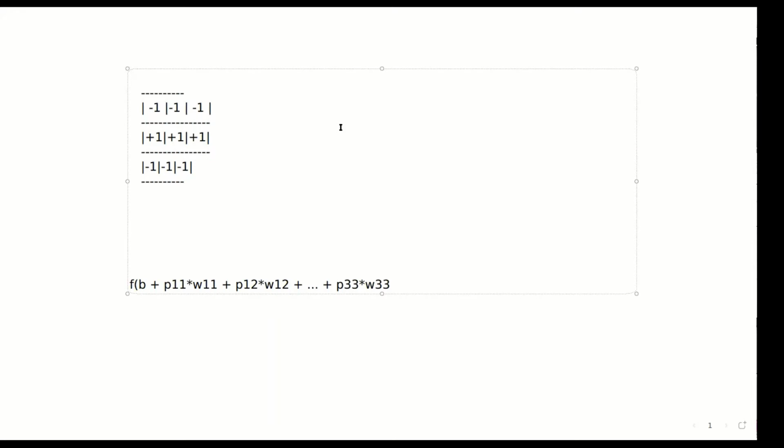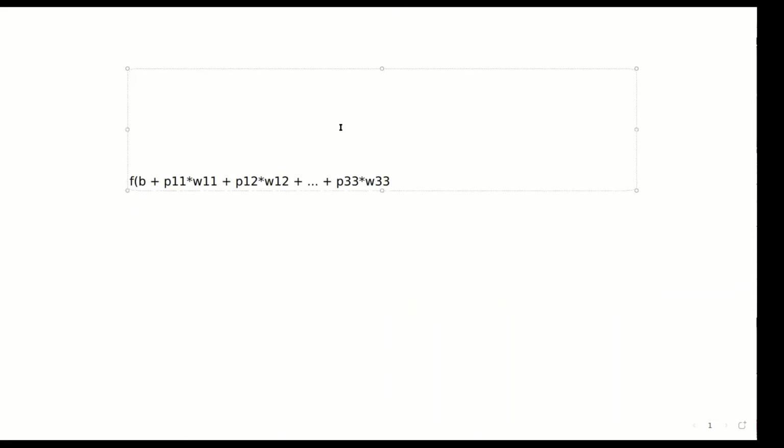If you prefer, well, let's do it with the 0. This is a very ugly image. 0, 0.